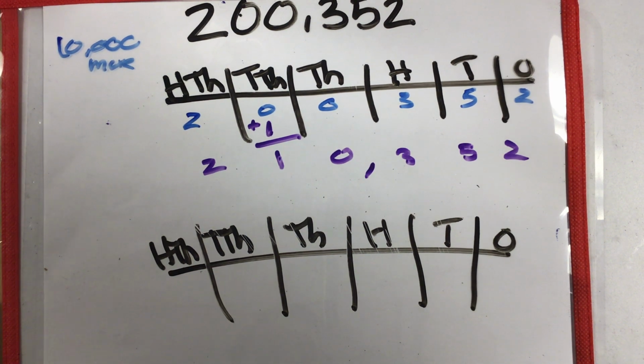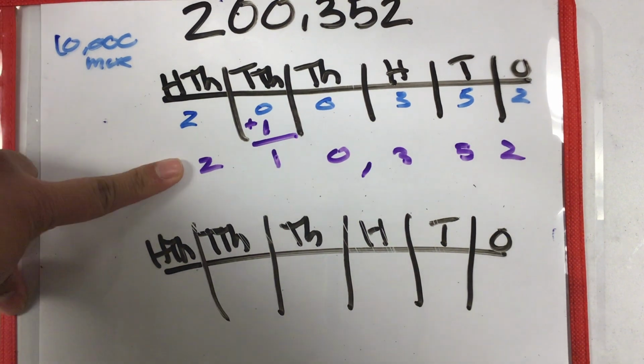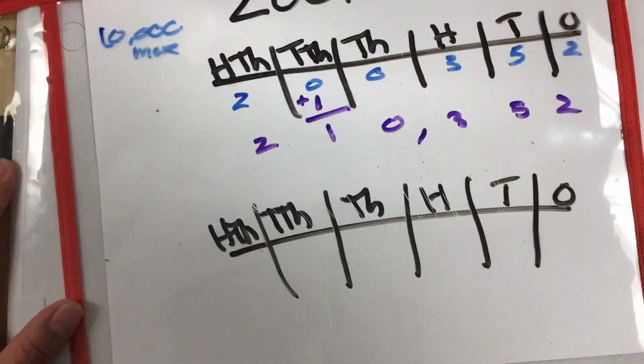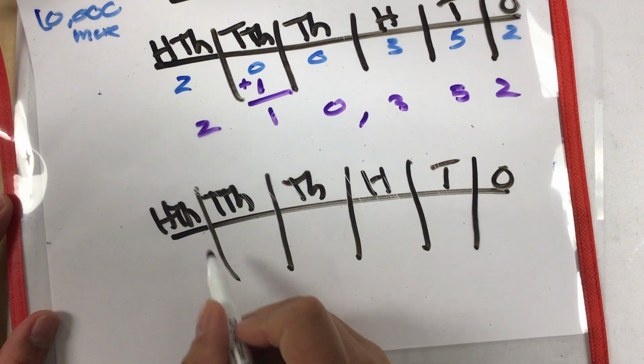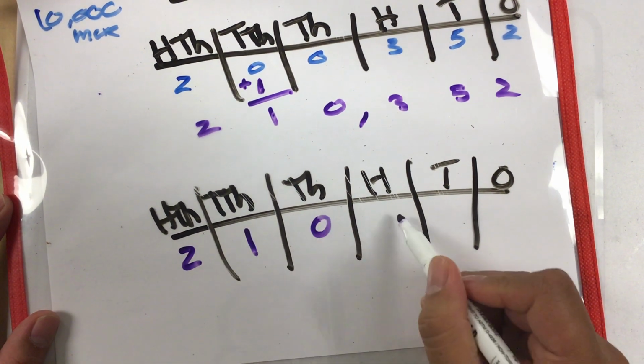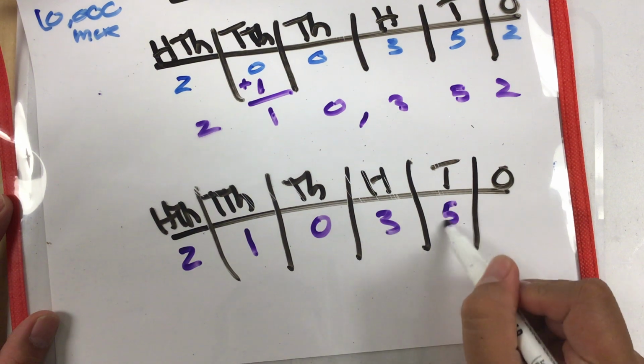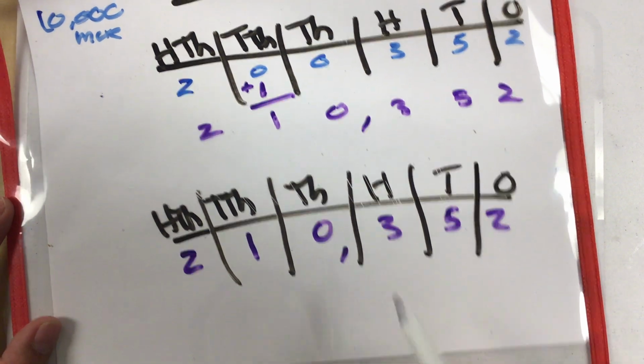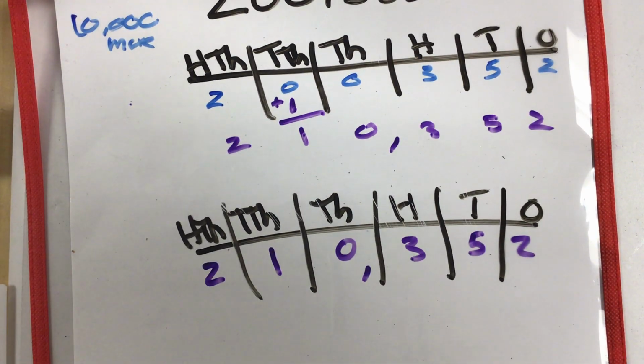210,352. Now let's take this same unit, or the same number, and we're going to subtract 100,000. So if we have 210,352, what would it look like if we were to subtract 100,000? Pause the video, give it a try, and press play when you're ready.